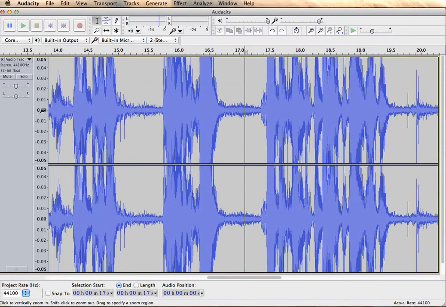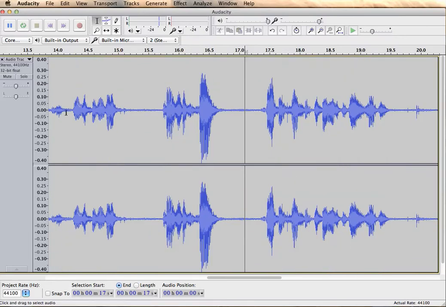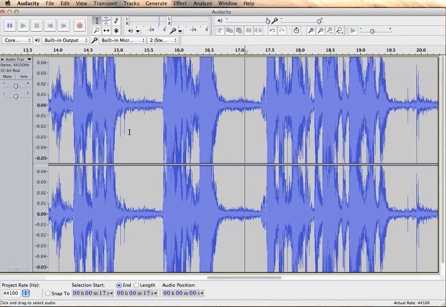And what it does is it amplifies the noise, so you can see how much noise we really have. That should be dead air, and it's actually background noise. To play it, you can hit the space bar or the green triangle. But it hasn't changed very much. So that's me, and here's the dead air.